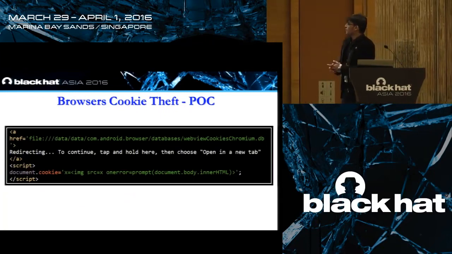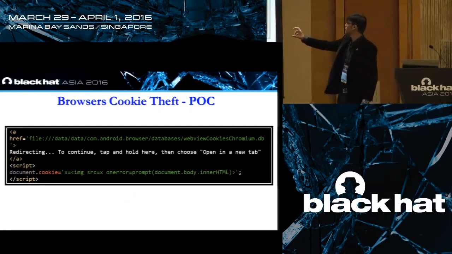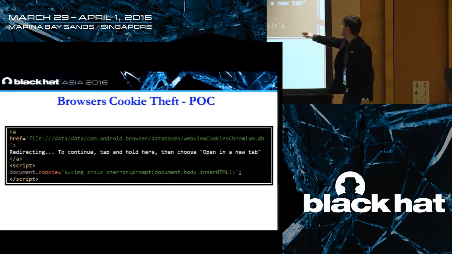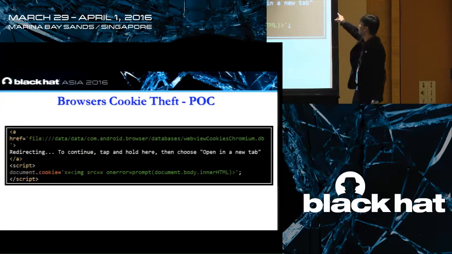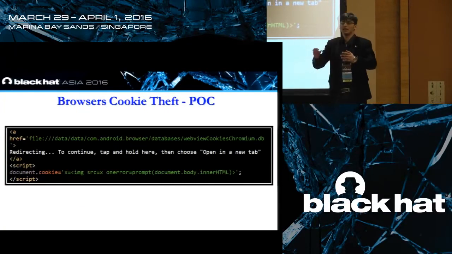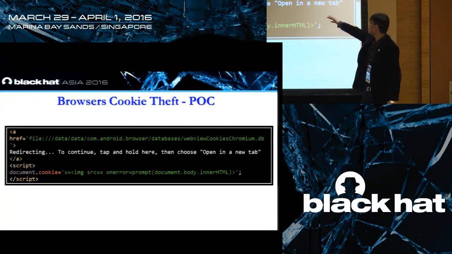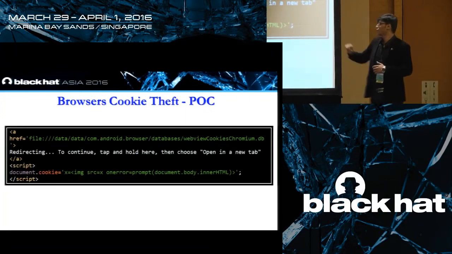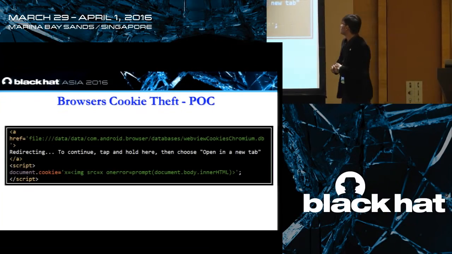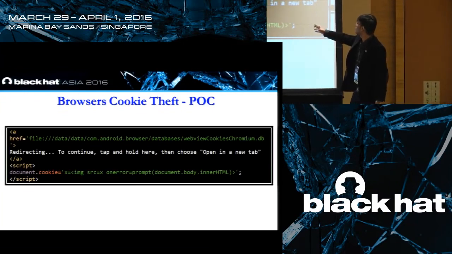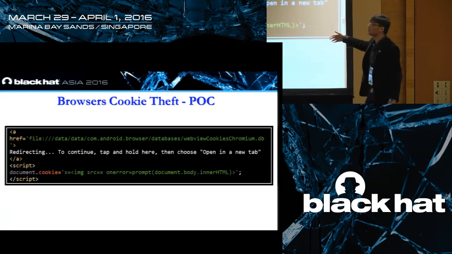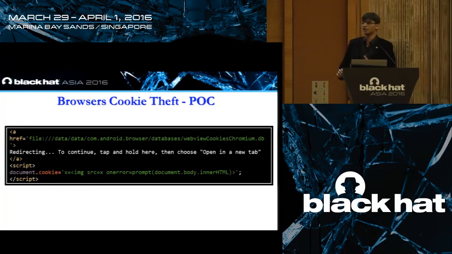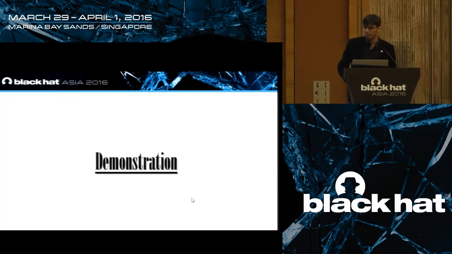So what we are doing is that we have set the x to this JavaScript, and then this JavaScript would be saved into this webview-chromium.db file, and then we would compel the victim to open this file into a new tab simply by using the same exploit, right-click and open into a new window. And since the JavaScript would execute under the context of the WebView cookies chromium.db file, we would be able to retrieve the cookie value, including HTTP only cookies, which are normally not accessible by JavaScript.